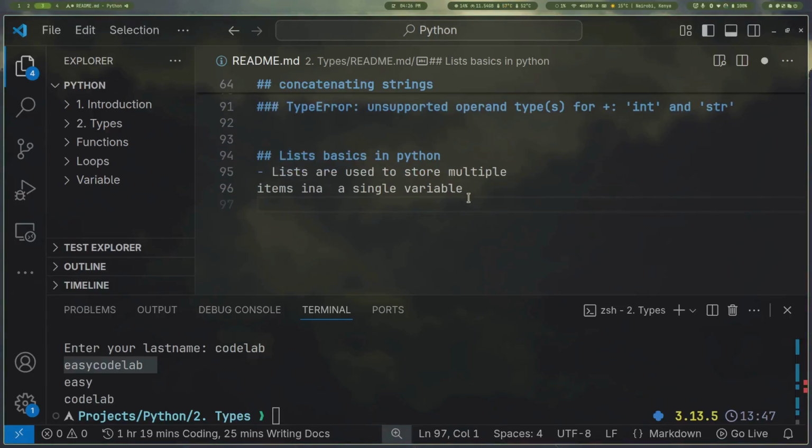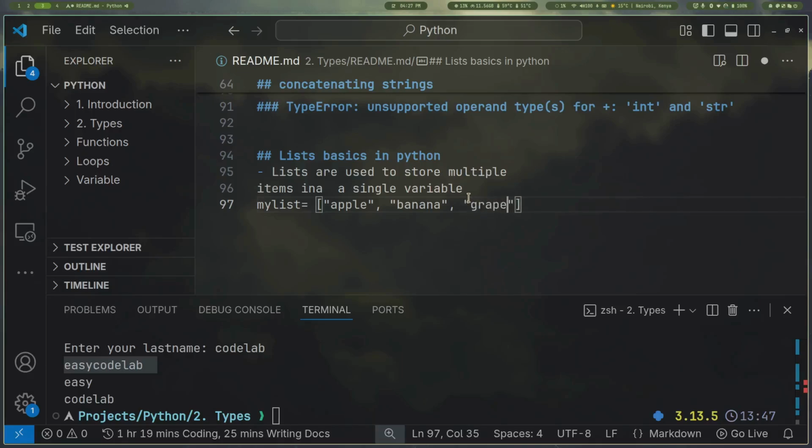For instance, if you want to store types of fruits, you have a square bracket, then you name the fruits you have: apple, banana, grape. Grapes are fruit, right?